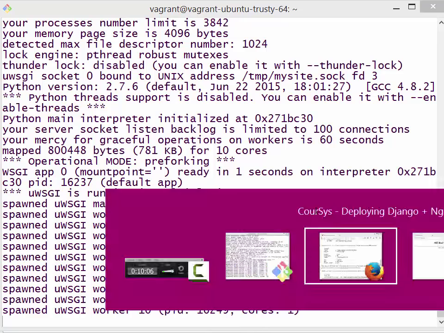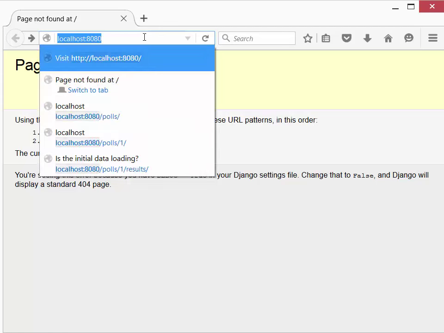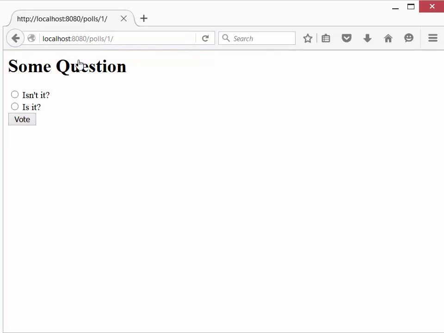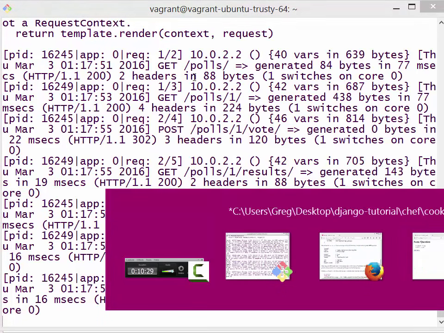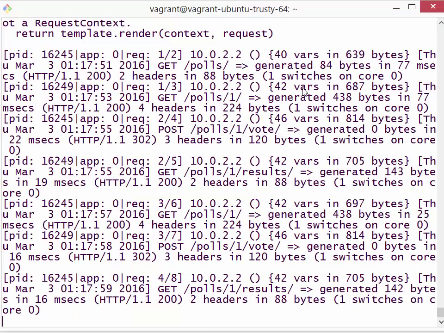It claims it's running. And so with any luck, if I come back here, it's working, at least to the extent that I expect. So my database is working. Okay, so everything's working if only uWSGI would start up by default. And so I've given a hint on that one as well. I've given you this startup command, which is the first part of it is exactly what I just copied and pasted.